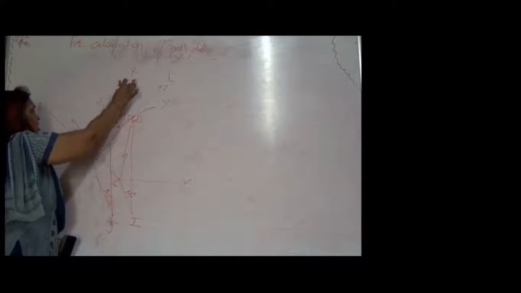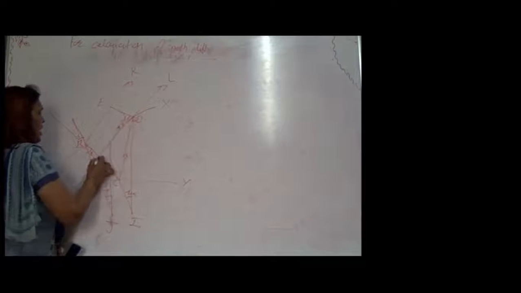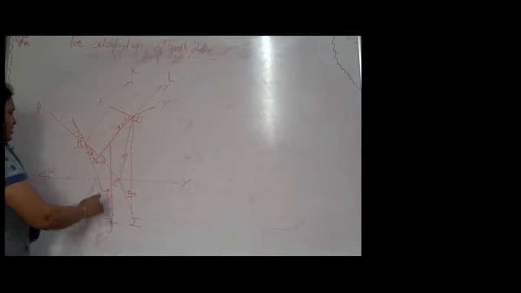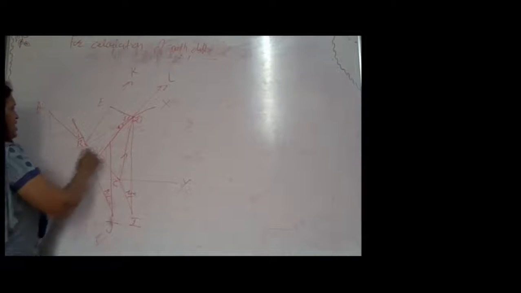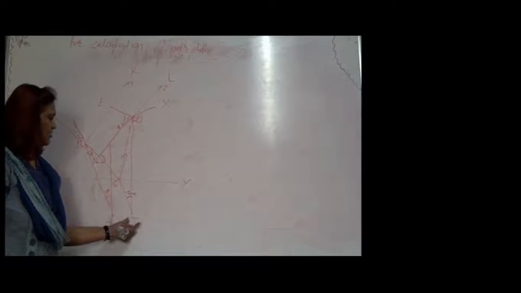Now, for calculating the path difference between these two parallel reflected rays, we have to construct the figure. We draw the two normals, DE on BK as well as DN along BC inside the film. Now, according to the geometry, suppose this angle is r, this one is also r, and this angle is also r. This is the angle of incidence, this one is also the angle of incidence. Now, here at the points I and J, both are nothing but the reflected rays which meet at a single point. Now calculate the path difference between these two reflected rays.